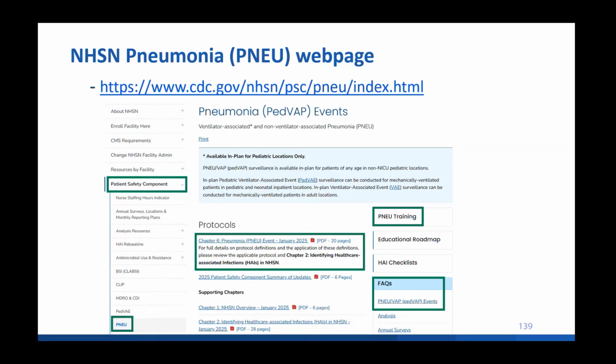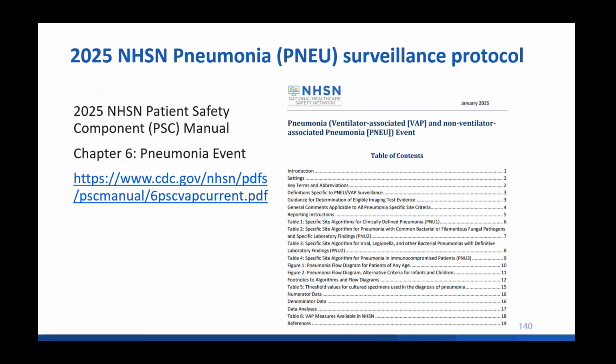Also, the pneumonia event and denominator collection forms and tables of instructions are located a bit further down the page, and they also contain information necessary for accurate data collection. Take the time to become familiar with the pneumonia webpage and the materials provided, as they are important for understanding and applying the pneumonia surveillance definition. The NHSN Pneumonia Protocol is Chapter 6 of the NHSN Patient Safety Component Manual, which can be accessed from the Pneumonia Events page or directly from the link provided. You may find it helpful to refer to the Pneumonia Protocol during this presentation.